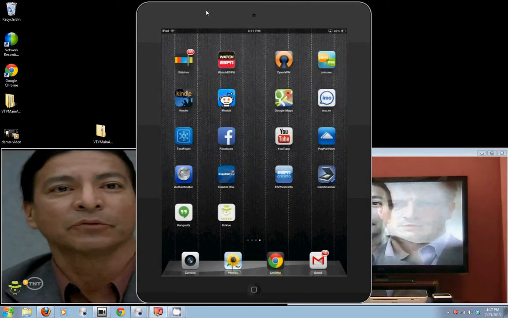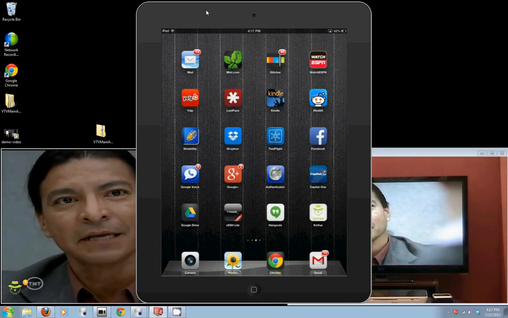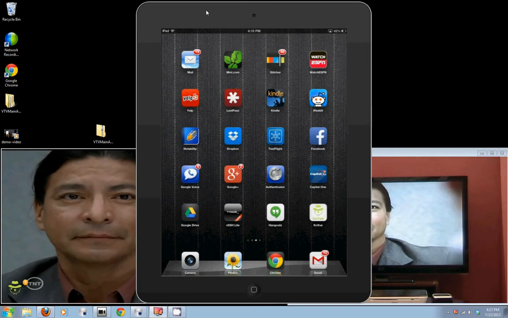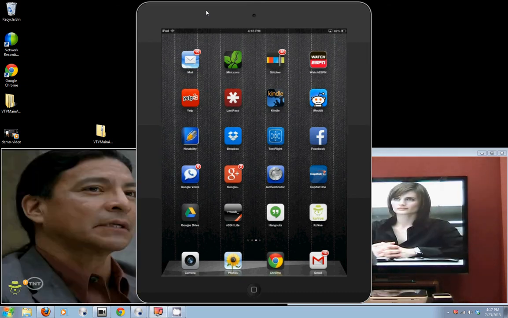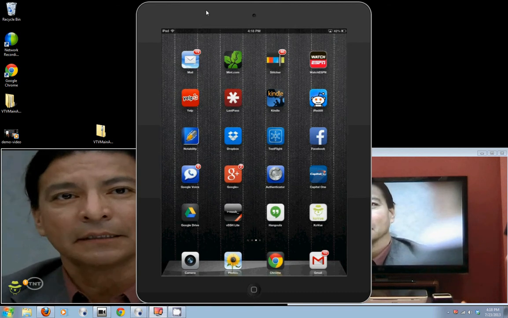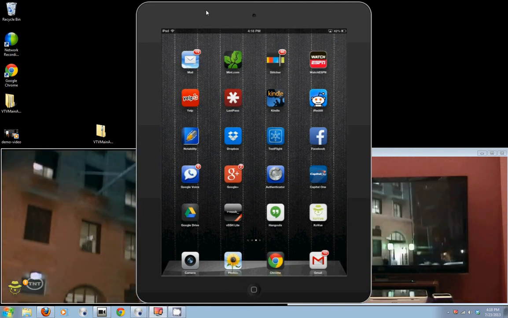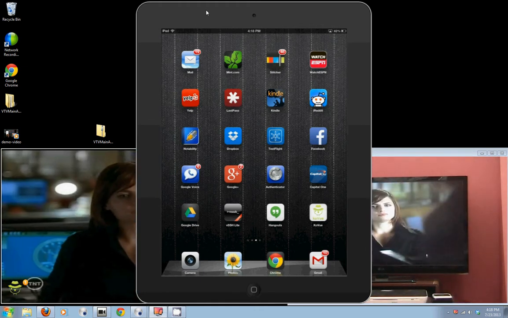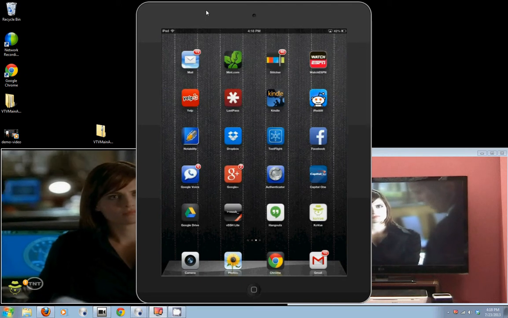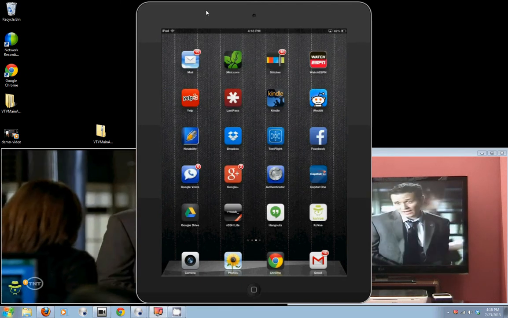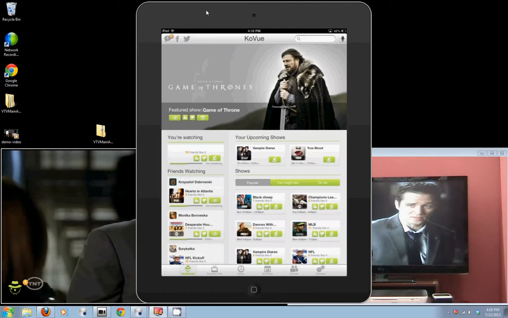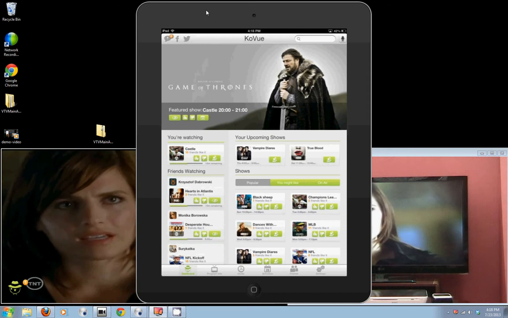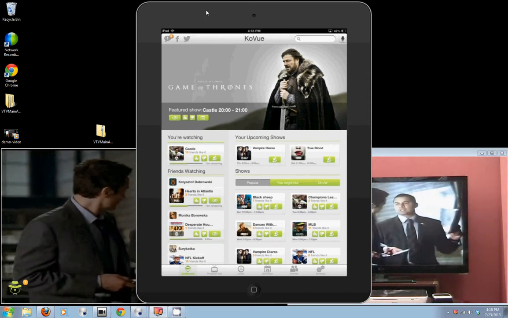The iPad screen here is basically to demonstrate that the thin clients are available for any second screen device or a primary screen device that can be written for. For example, you can have this thin client application written for the iPad, an Android tablet, or Windows 8 Surface tablet, or an LG Smart TV or Samsung Smart TV for that matter. I'm just going to quickly run through the screens, and you would see that the screens are not very different from the TV screens, and that's another advantage: being thin clients, we are able to implement the same APIs no matter what device you choose to use.